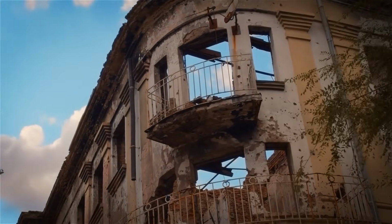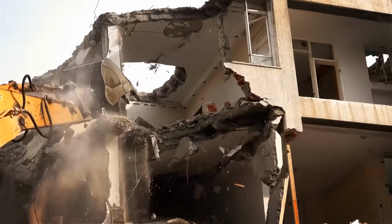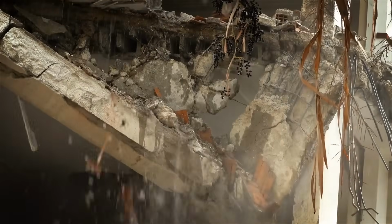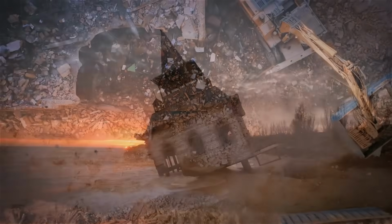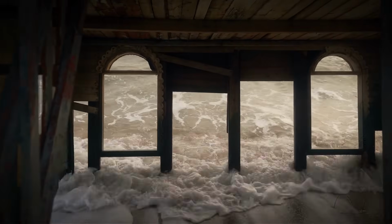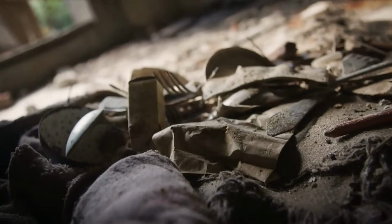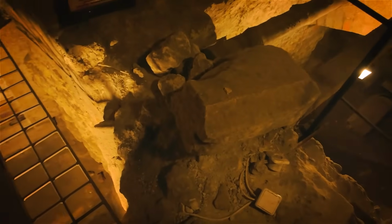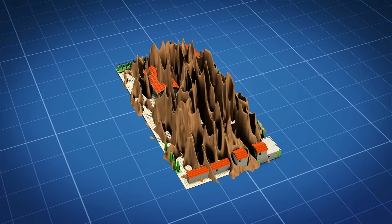You see, buildings have this funny way of fading away over time if not properly taken care of. Sometimes we need to reuse some building materials, so an older construction may be sacrificed in the process. Other times, houses are abandoned, and once they are exposed to the elements on the surface, like rain or sunlight, they don't really stand a chance. Some just simply crumble away due to good old erosion. So the only way a piece of architecture can survive the test of time is if it's somehow gotten buried deep down. Now, how did they end up buried in the first place?